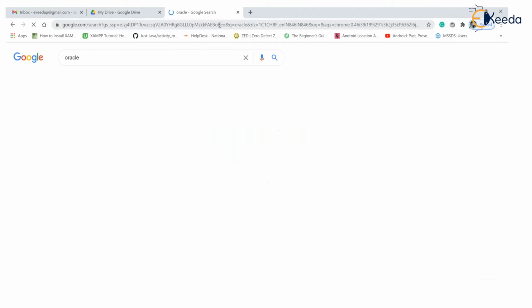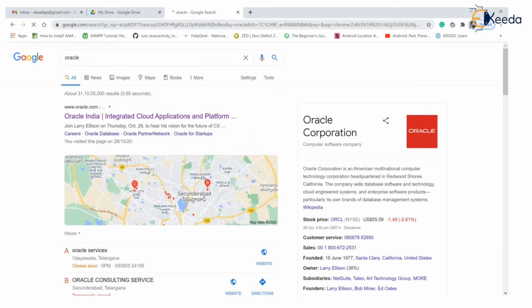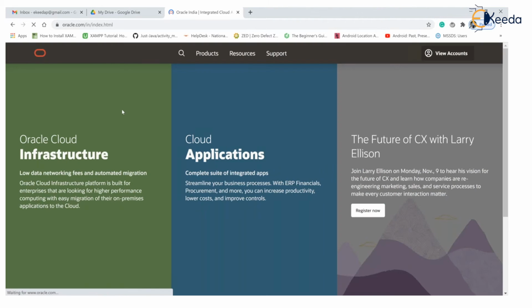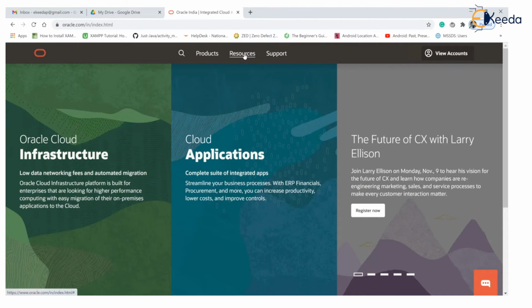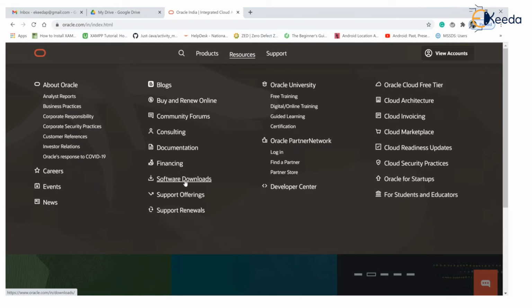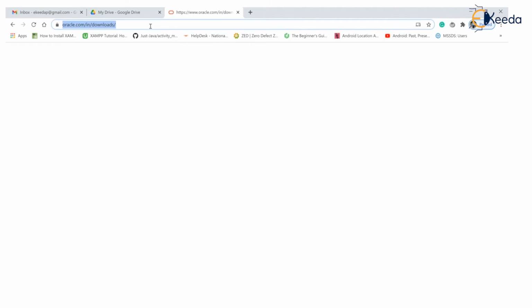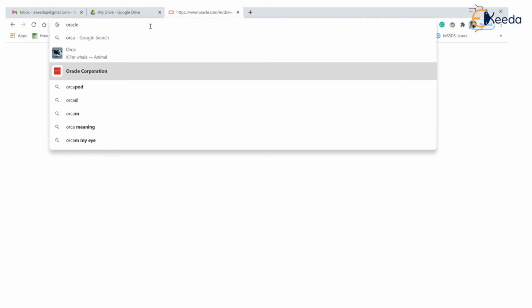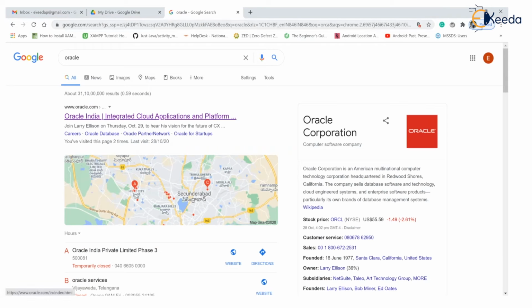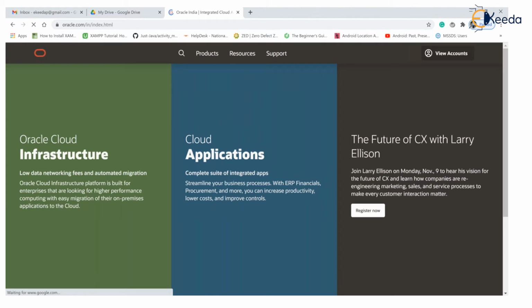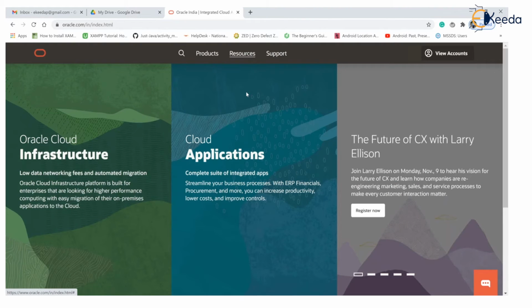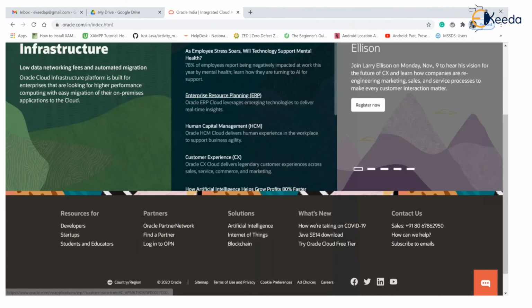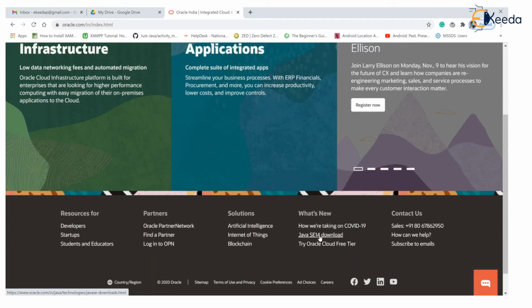Go to Oracle Corporation. Click on Resources, Software Downloads. Go to oracle.com. Directly you can see the Java SE 14 download also.